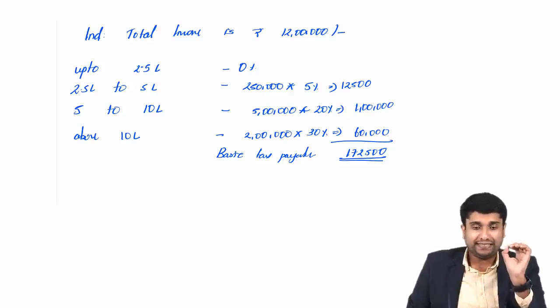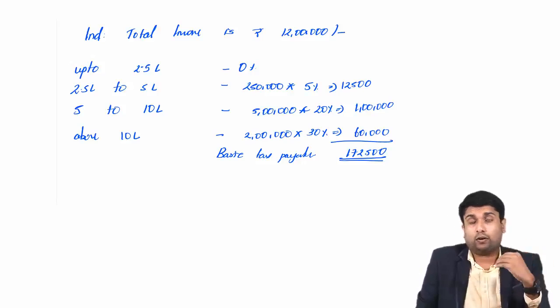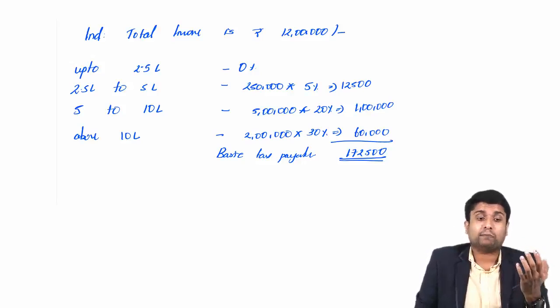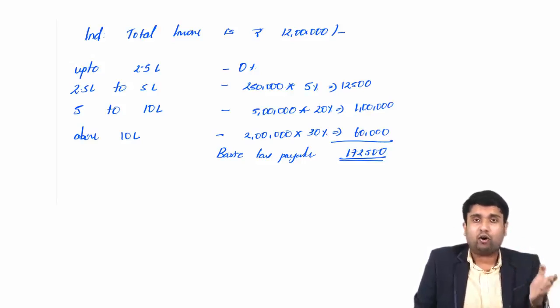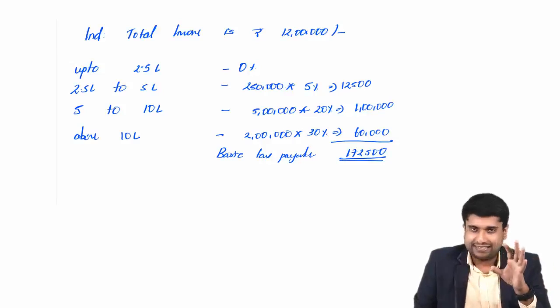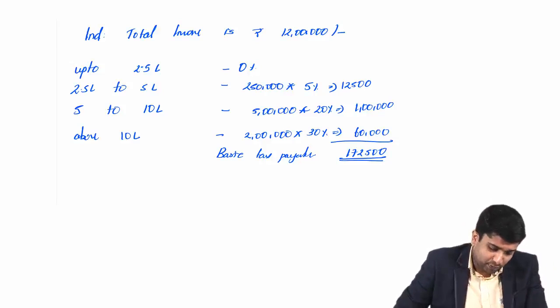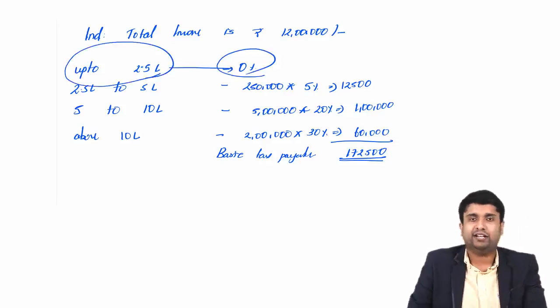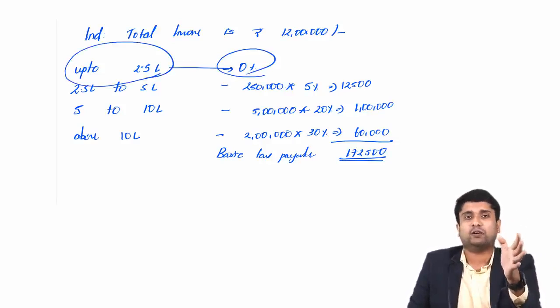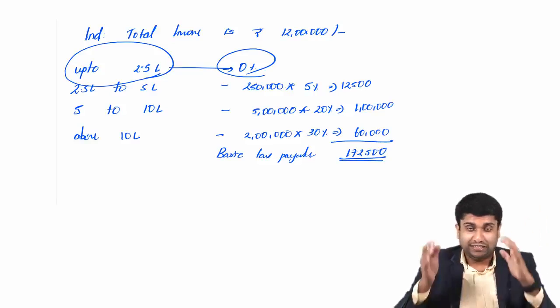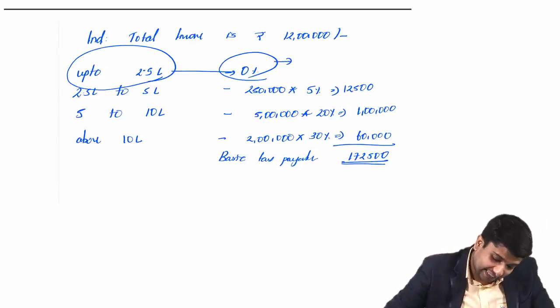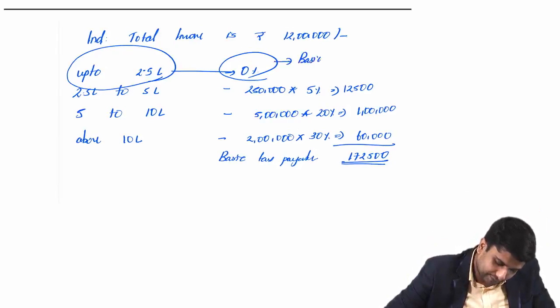So this is the basic rate of tax, or we can call it the slab rate, which is applicable for individual, HUF, AOP, BOI or AJP. Hope it is clear. And as you know, up to 2,50,000 your rate of tax is 0%, right? For the first 2,50,000 you need not pay any amount of tax. So this is called as what? Basic exemption limit.